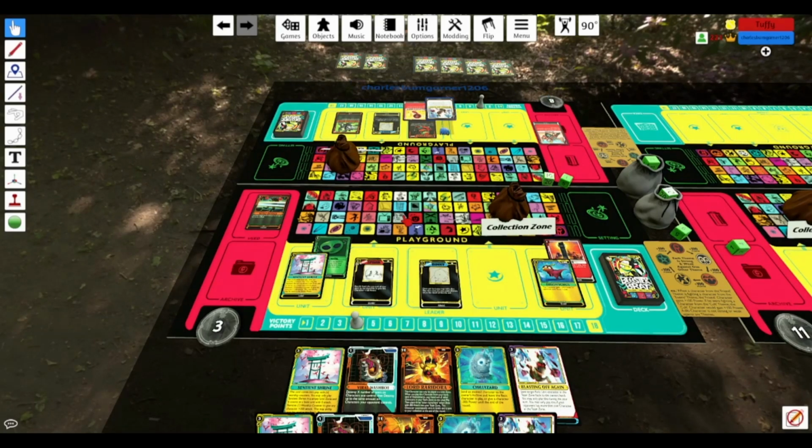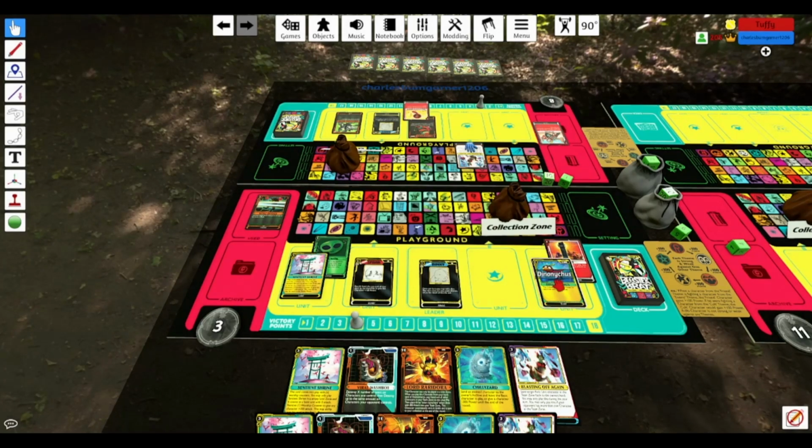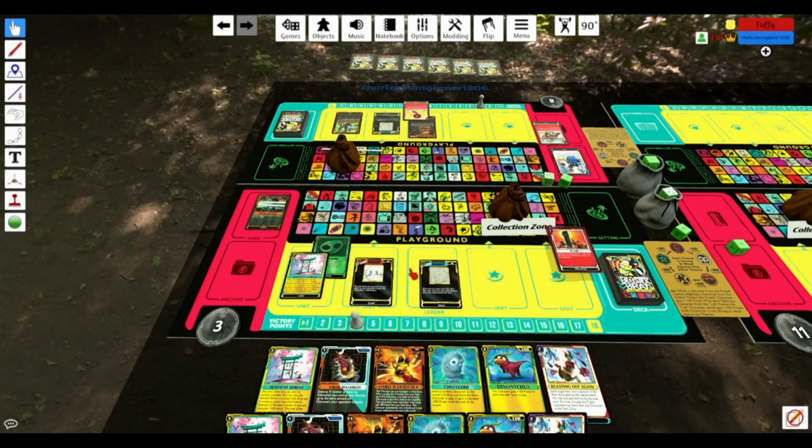3 credits to blast this away. That goes to my hand. Set a target basic unit character in the team zone back to the owner's hand. You may play this during your turn. You can play this only if your opponent has more than one character in the team zone. So Deinonychus goes back to my hand, and any equipment attached to a character, when it goes from the unit zone to a player's hand, goes to the use pile.